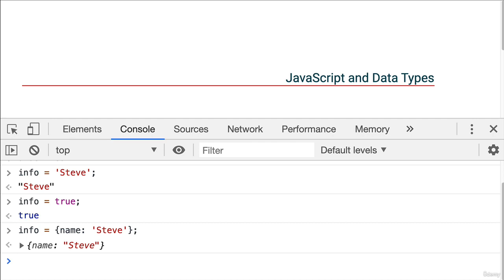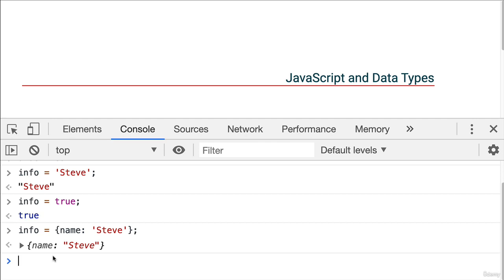Now, you may have heard of TypeScript. And I just want to mention that briefly here. TypeScript is actually a superset of JavaScript that adds, among other things, strict data typing to the language. So when you declare a variable, you would declare the data type at the same time. Now, those that write in TypeScript must then compile their code to plain JavaScript. But it has become more and more popular over the years. So just so you're aware of that.